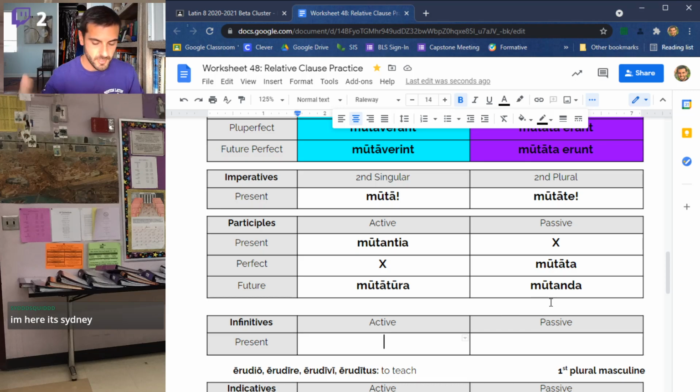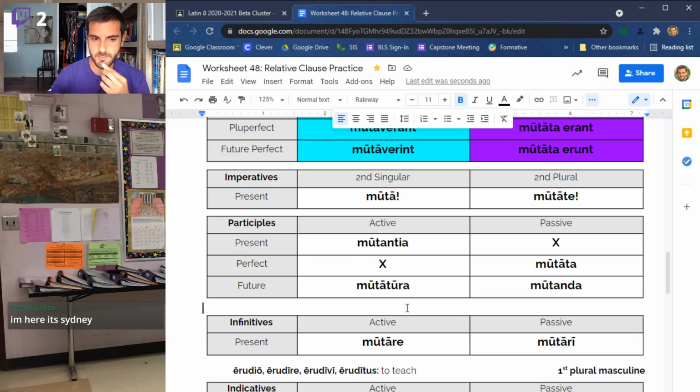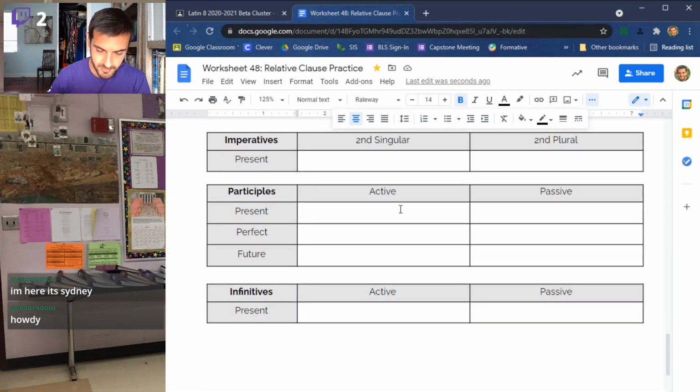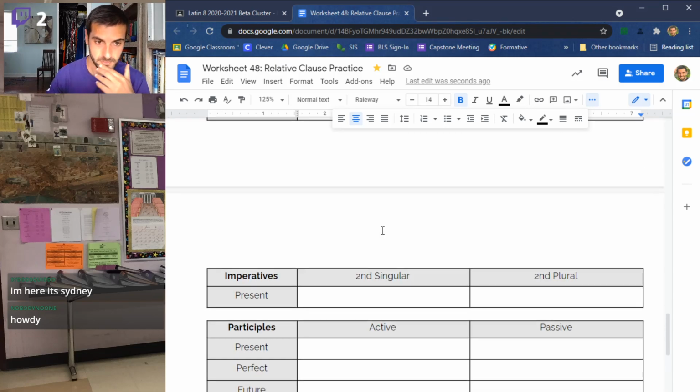And the infinitives, I know we know the active one, mutare. Hopefully you remember to make it passive, you just change the last letter. Mutari. So to change and to be changed. The active and the passive infinitives. And finally, don't mess up on this, particularly those of you who are using the Google Docs version. The synopsis is going to continue on the second page. Don't leave it blank and turn in something that I have to return to you. Okay?